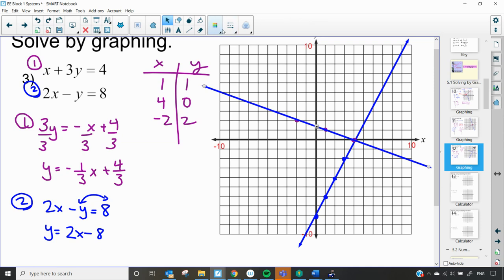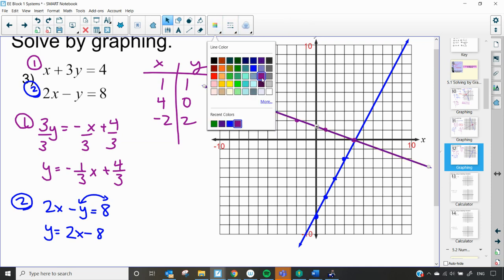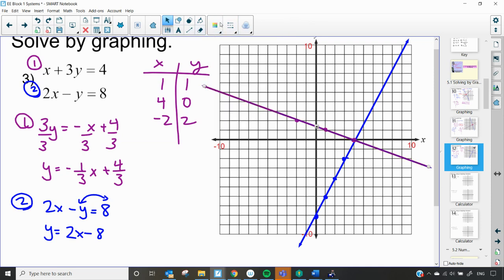And once we have it graphed here, I'm just going to change the color. Once we have it graphed, again, we can identify our solution. So the solution happens to be right here at 4, 0. And again, you can verify using your left side, right side chart. I'm also going to be getting into showing how you can verify with your calculator. So the next step would be to do a left side verification chart. I'll save that step here for now, but that would be what you would do if you're asked to verify.